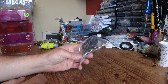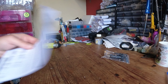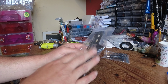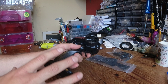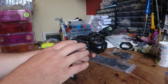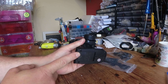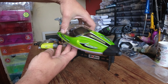In the box we get a little USB battery charger, what looks like a spare prop, a prop spanner, and a spare nut. We get our instructions and there's a parts manual in the back as well. We get a stand, which are invaluable - these things are great. We get our transmitter, and first impressions are that some of these little cheap transmitters are absolute garbage, but others feel really nice. This is one that feels actually decent quality. It looks like we've got a steering trim and a throttle dual rate on the sides, as well as on/off and a channel three that might be for the lights. This thing takes four AA batteries which you have to supply.